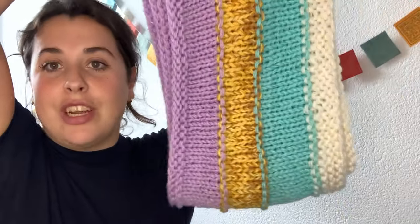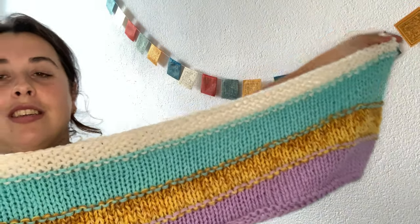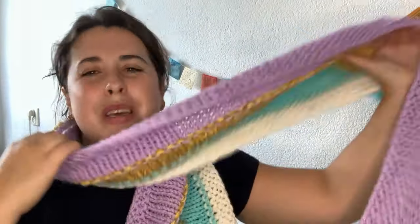Then I also finished this one. And it turned out to be super big. If I would have made this into a blanket, I'm sitting on our bed right now, it's a king size bed, it would have gone over both ends almost to the ground. It would have been a ginormous blanket. I haven't washed or blocked this at all yet, and I don't think I'm going to do that until, well, maybe I will. It's kind of dusty, but look, it wraps around twice easily.